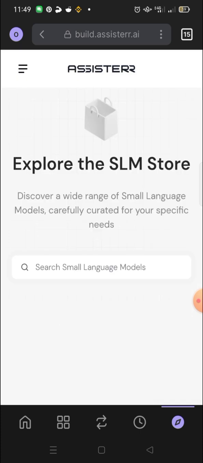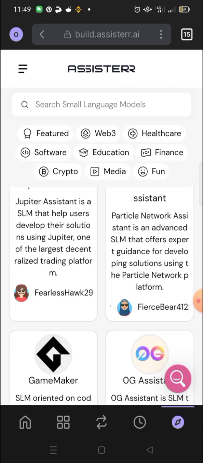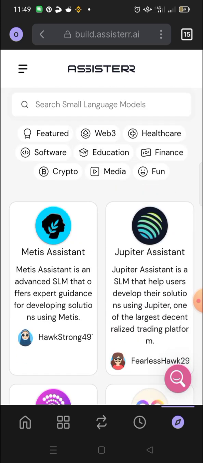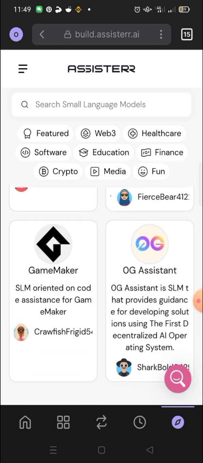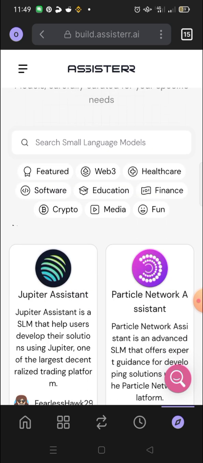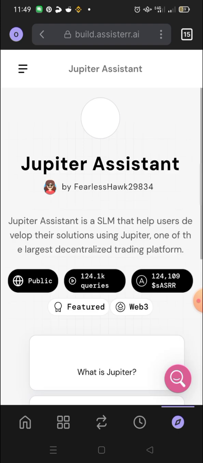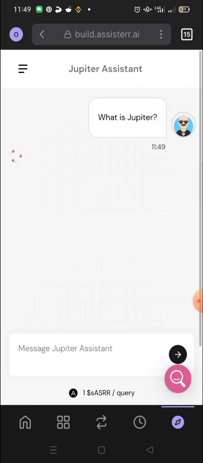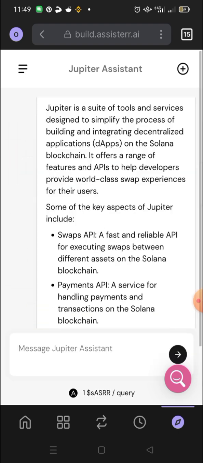You must be able to do this because this is kind of like a testnet that we are still doing. So I'll just come here and say, let me just say Jupyter Assistant. Now I'll click on it and watch for it. Okay, what is Jupyter? I'll put it there and add. So it's just for me to add the token. I'll just ask it questions.